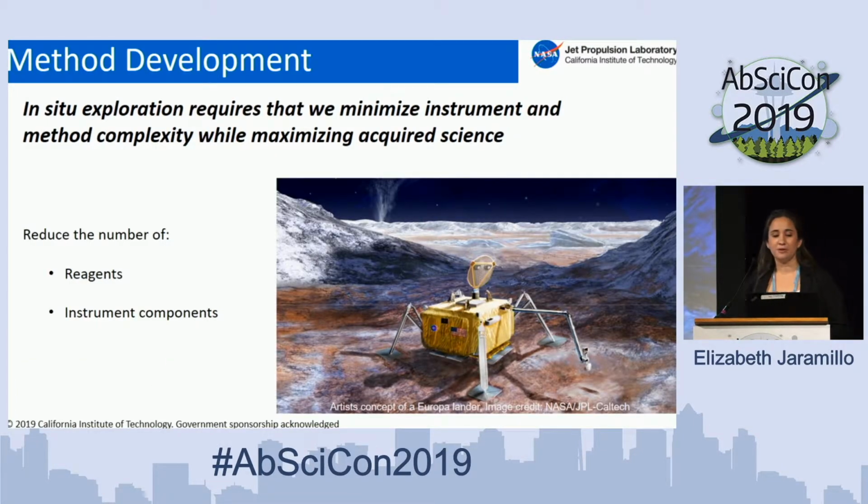So as I go forward to develop my method, I'm looking for using it in these in situ environments where we're really trying to minimize the complexity of our instruments and our methods because we don't have a lot of space, we don't have a lot of power. And so we want to have it be as simple as possible, but we're not really willing to give up any of the science that we're looking for. My approach to doing this is to take those cation methods that my lab mates have developed and develop an anion version that is compatible. So it should be run on the same capillary with the same equipment, and ideally use as many of the same reagents as possible.